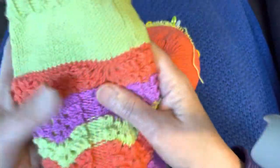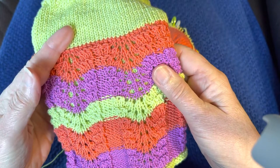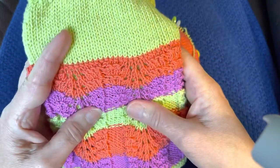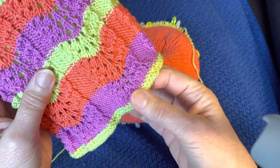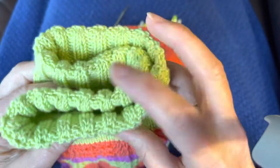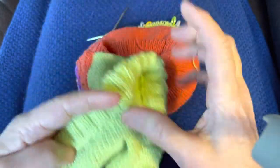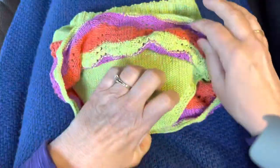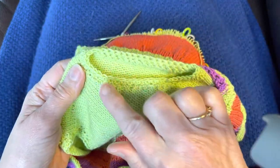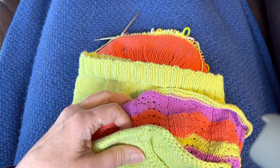Okay, thank you. Look for video number 4, which will probably show you maybe at the bottom the repeat down here. And then probably in number 5, I'll show a little bit about how to put the waistband in. And then also there is a crochet border around the legs. Okay, look for video number 4.